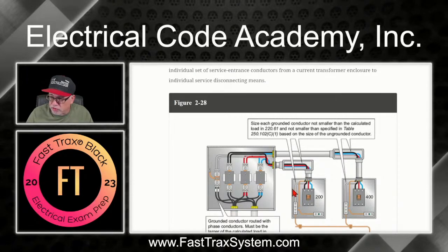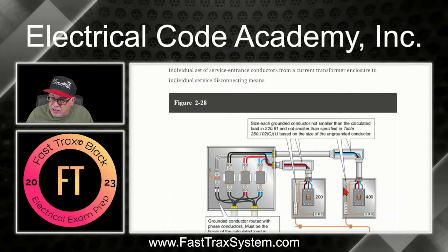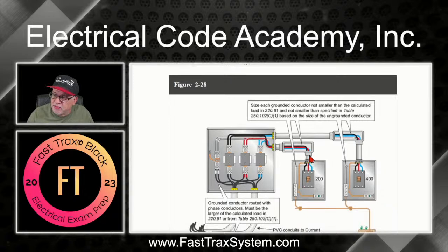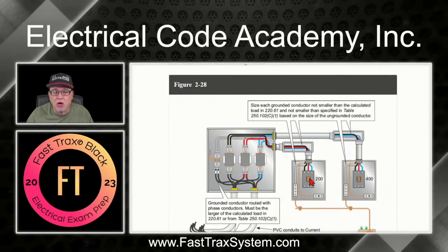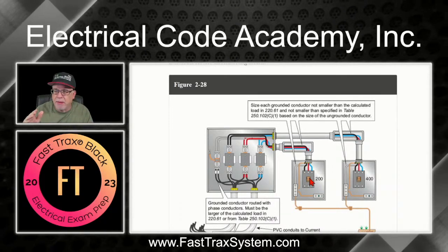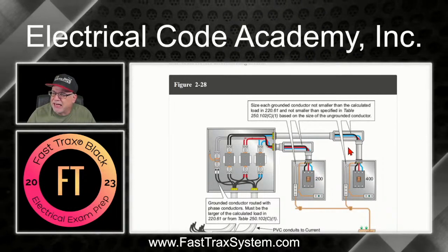And so this grounded conductor here is going to be sized based on these conductors here. And this grounded conductor here is going to be based on the size of these service conductors here, okay? Remembering that it's still going to be based on the size of our calculated load for our maximum unbalanced load in 220.61. Never forget that, okay? So remember, what we're looking at right now is a minimum size requirement. It could be larger based on your calculation. Always remember that, okay? All right, so that's what we got here.